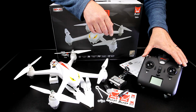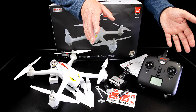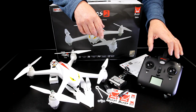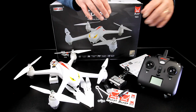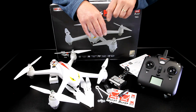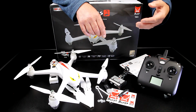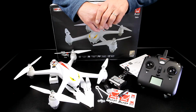The transmitter is superb on the Bugs. Yes, it's a toy grade transmitter. Yes, there are better transmitters out there. Not for the all-in price, I don't think. I think that is absolutely superb. I've had over 1,000 meters on it in real life environments, not in a test area where there are no trees or anything around. I flew it over trees and everything. Way over 1,000 meters, and the range is absolutely superb. The return to home works well. The camera works well. All the functions are nice and simple, clearly marked up.